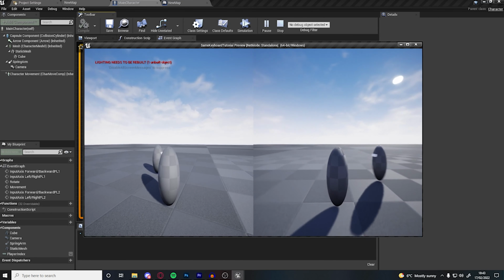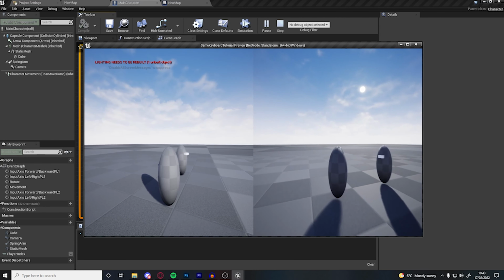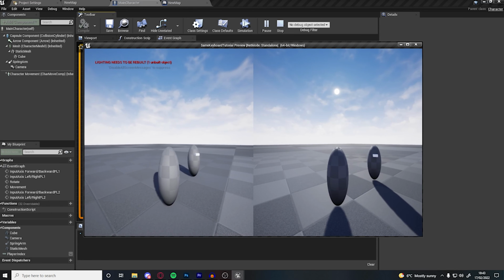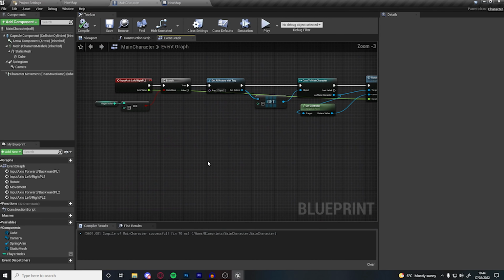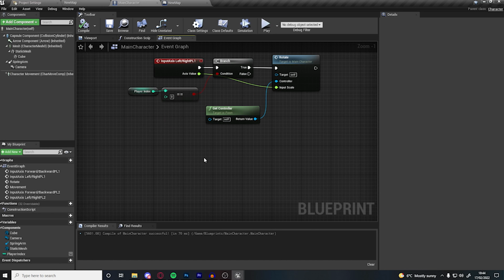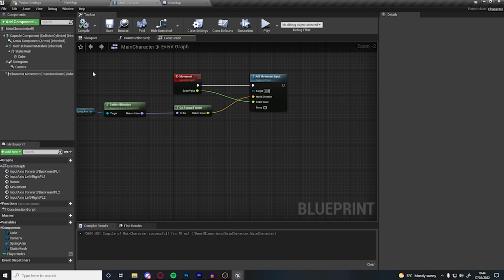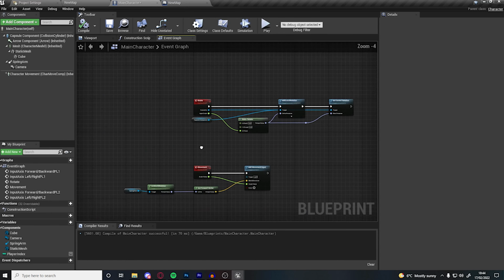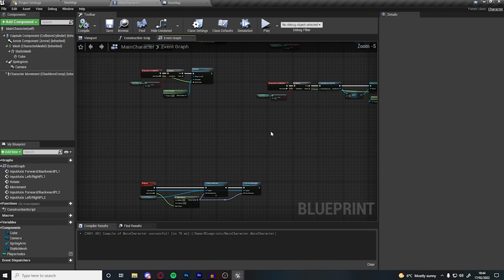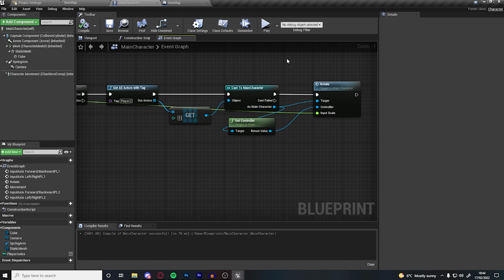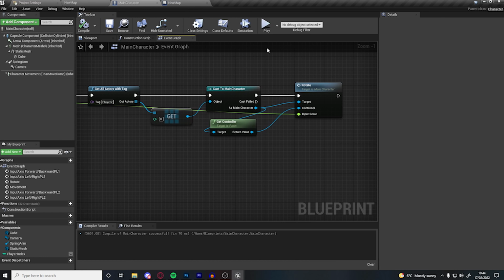I'm using arrow keys for this one, and WASD for that one. Now, if you want to add attacks, you'd obviously run the same sort of code. You'd do your input, or your F key for attack on the left side, and maybe make an event down here about the attack, and then you can do that. And then on this side, you just get the player 2, cast it to main character or whatever your character name is, and then call that function there.